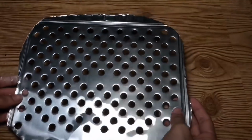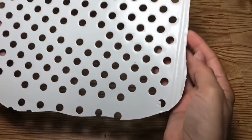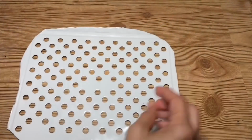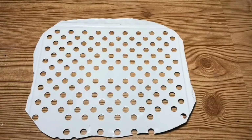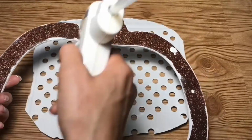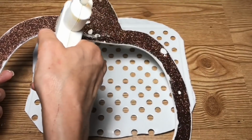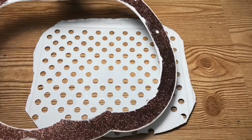Once I have those cut out, I'm going to spray paint them in the Rust-Oleum spray paint in the color white. And this is what it'll look like once you have the paint fully dry. I did also spray paint the pumpkin frames as well using the same white spray paint. Once that paint's fully dry, I'm going to use my hot glue and hot glue all the way around the pumpkin frame and glue that onto the baking tray.